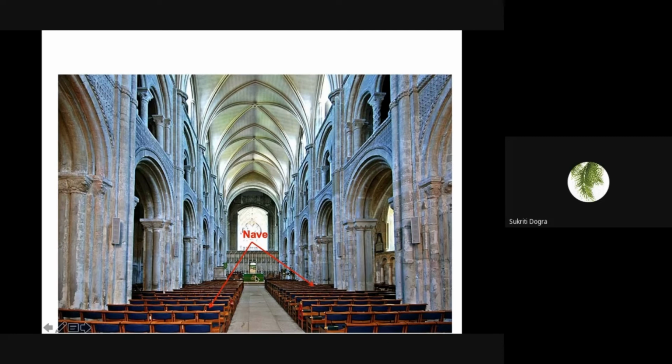Now, if you look at this end portion, this is your apse, and here you can see a step up. There is a level up from the actual floor level. So this is what we call an elevated platform, on which you have most of the furniture related to the culture and religious activities of Christianity. You'll even find images, sketches, and idols of Jesus towards this side. Okay, so this is your central aisle, these are your side aisles.